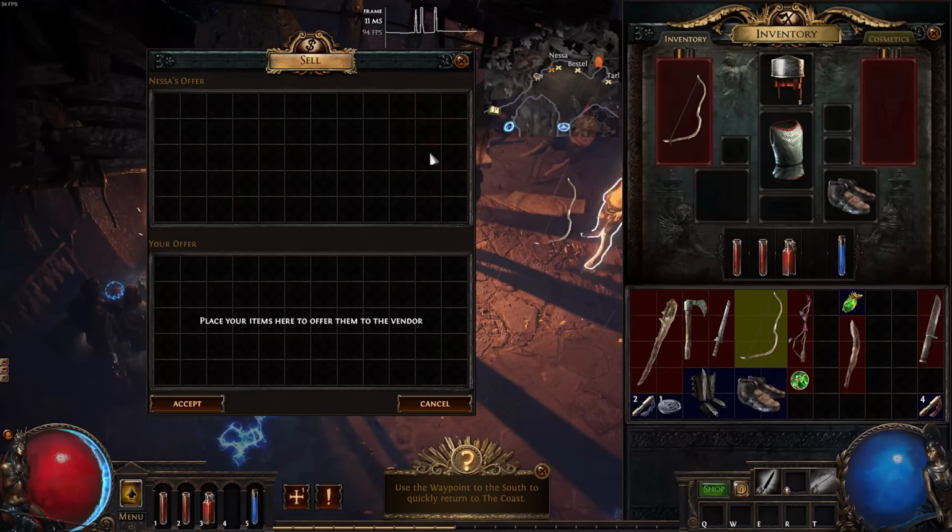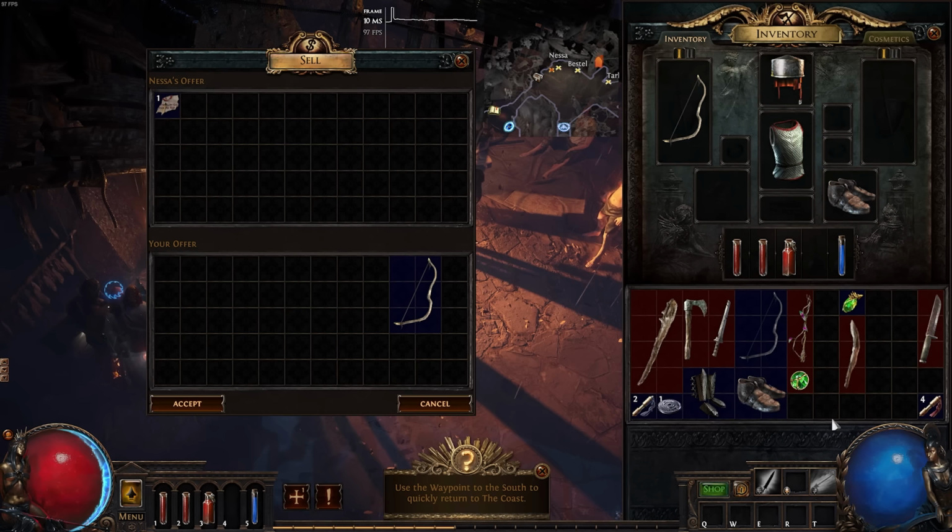I haven't actually seen gold. There's no gold. We're not doing gold here. Okay, just do this. Just sell everything. Currency. It's a weird currency. That's what I'm getting at.